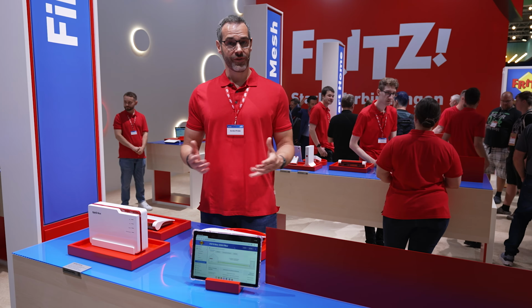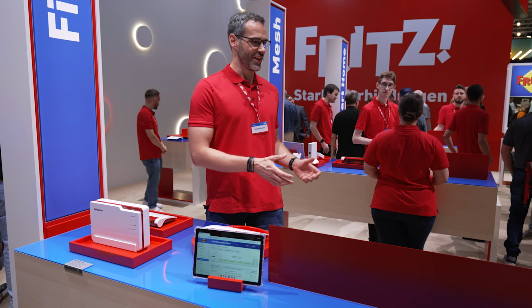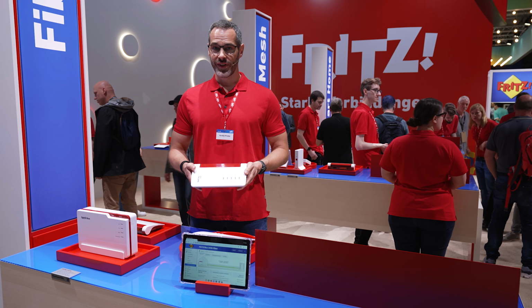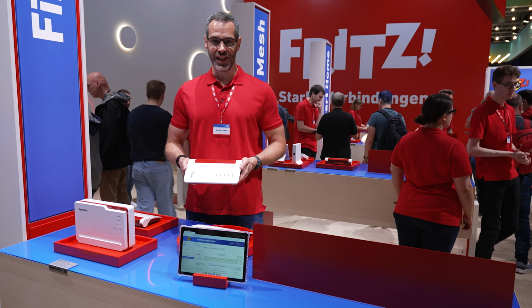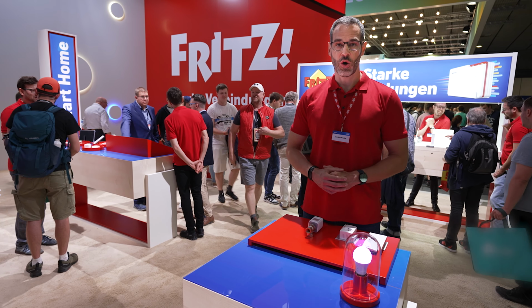But if you don't have DSL or fiber, but want to use Wi-Fi 7 on a cable connection, you can do this soon with the new Fritzbox cable 6670. Well equipped with DOCSIS 3.1, a 2.5 gigabit port. It also gives you a smart home with Zigbee and offers Wi-Fi 7 with 2 antennas each on 2.4 and 5 gigahertz to give you an impressive 3.6 gigabit in Wi-Fi. The Fritzbox 6670 and 5690 Pro bring Zigbee directly into your home network.